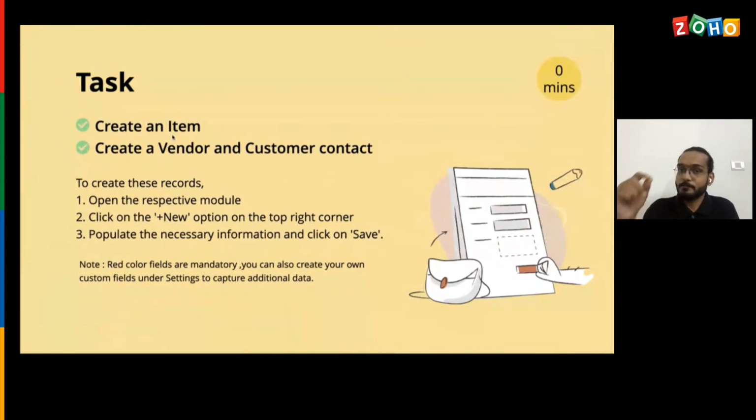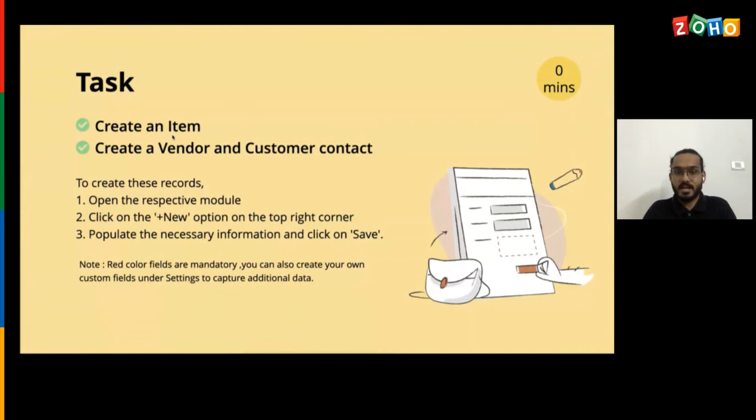So you can go there and create a customer, and you can enter the name, select the display name, and the VAT treatment of this customer. If it is not a VAT registered customer, just go ahead and select it. Otherwise, select VAT treatment as VAT registered, and you can add the TRN for that customer. And that's it. You can just go ahead and save the customer.